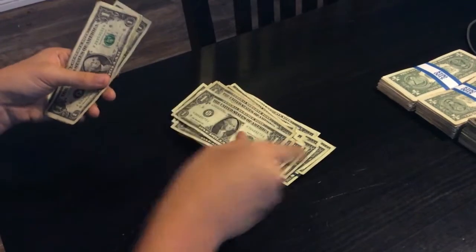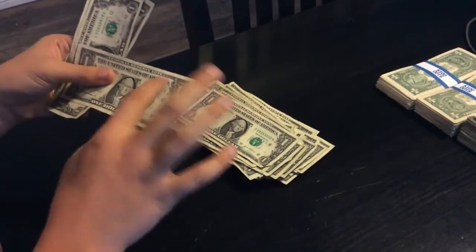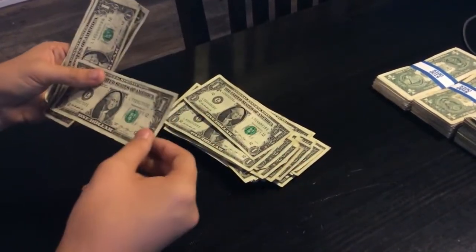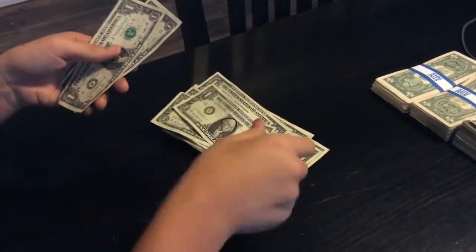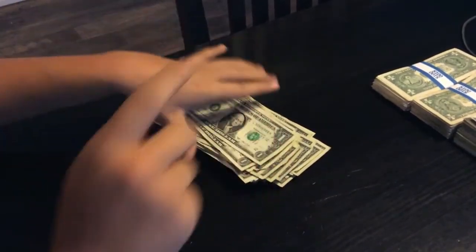I hope the system's working out because you can also see it right there as well. So I'm kind of using the bottom one for me to look at and the top one for you guys to look at, just so I can get through these quicker. I like this system though, the way I'm doing it. One more star note? No. So we got one in that pile.